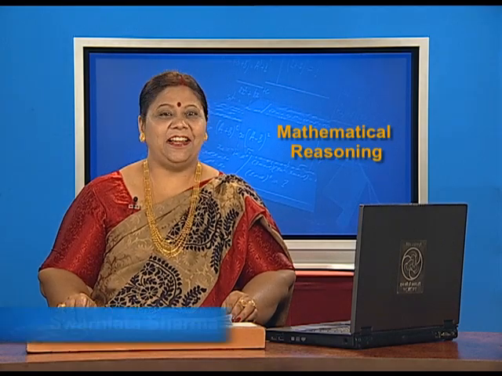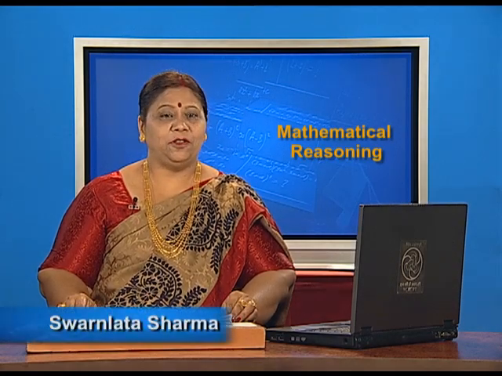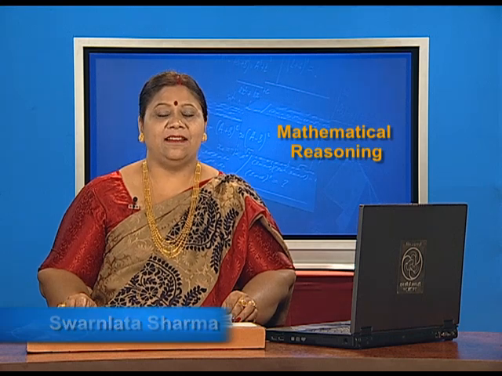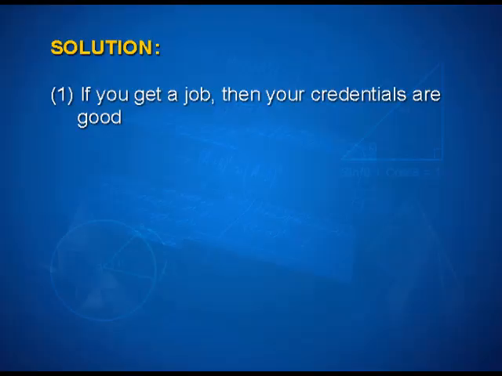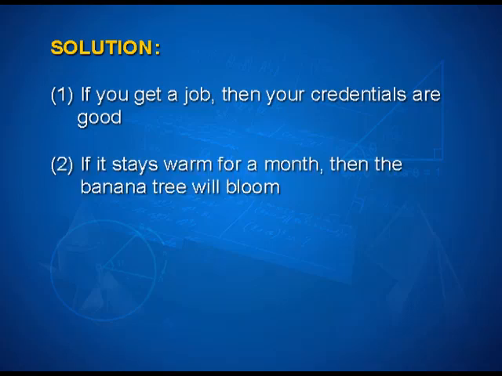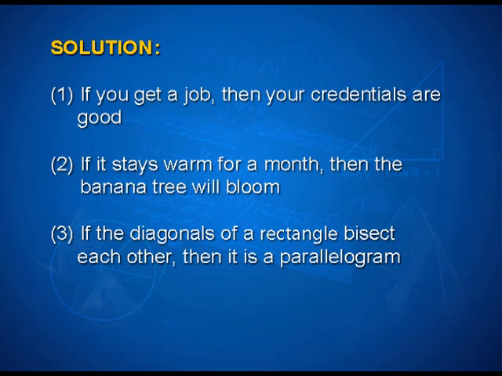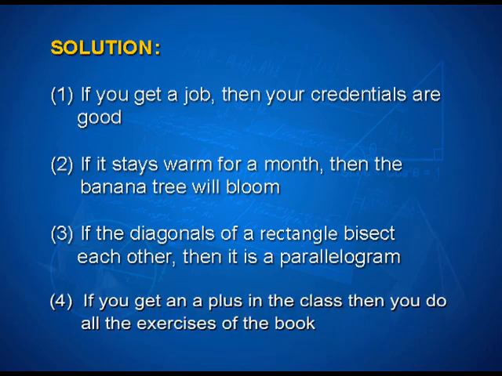Hello students, let us begin this session with the solutions to homework problems. First, if you get a job, then your credentials are good. Second, if it stays warm for a month, then the banana tree will bloom. Third, if the diagonals of a rectangle bisect each other, then it is a parallelogram. Fourth, if you get an A+ in the class, then you do all the exercises of the book.